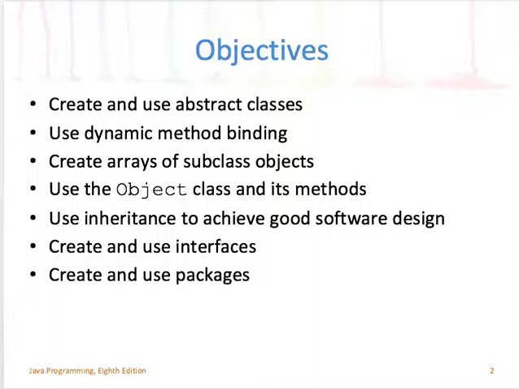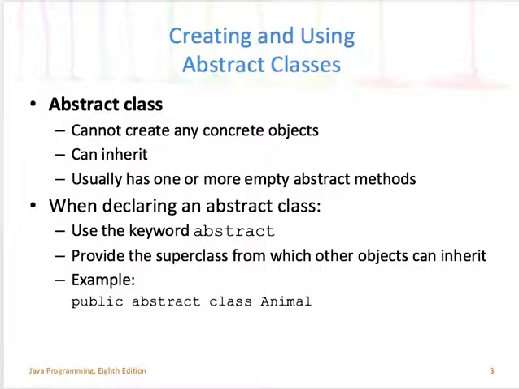Getting into this, the objectives this week are to create and use abstract classes, the use of dynamic method binding, create arrays of subclass objects, the use of the Object class and its methods, inheritance to achieve good software design, and we'll talk about that. Create and use interfaces and packages.